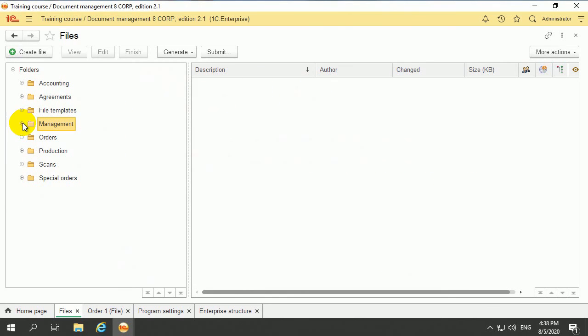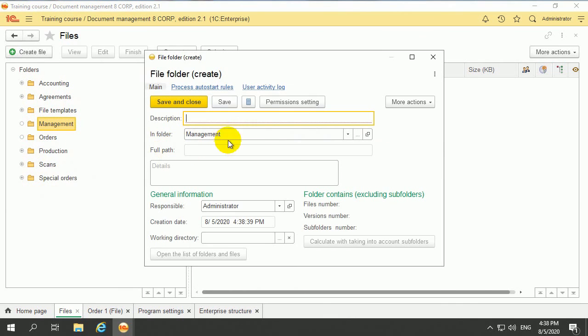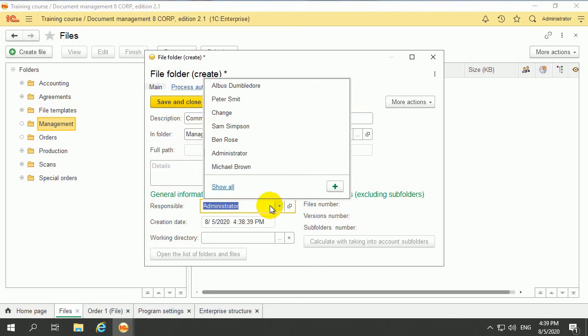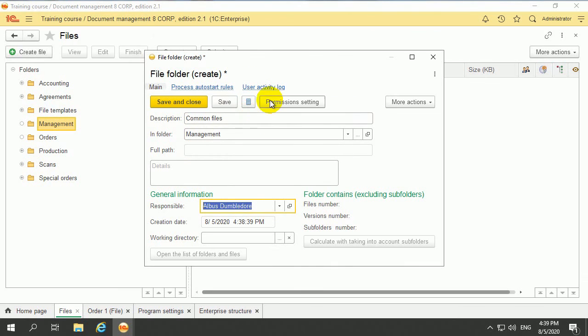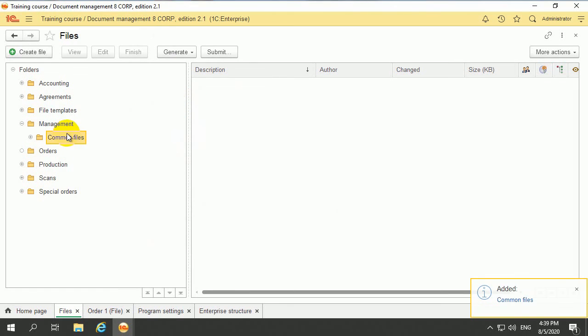And for example, we want to create two subfolders. The first is common files for all employees of the enterprise. Common files. Responsible Albus. Save and close.